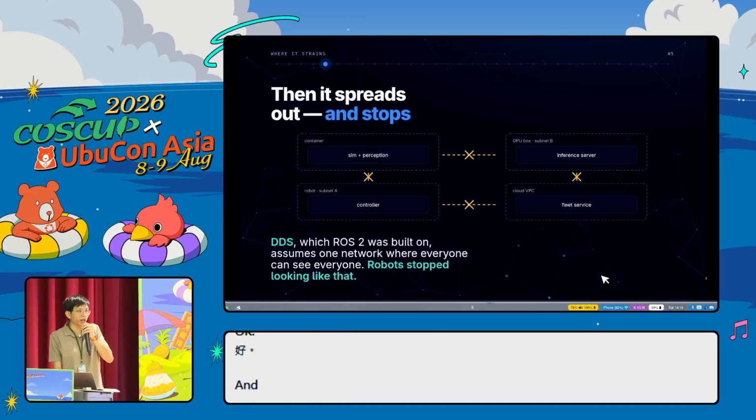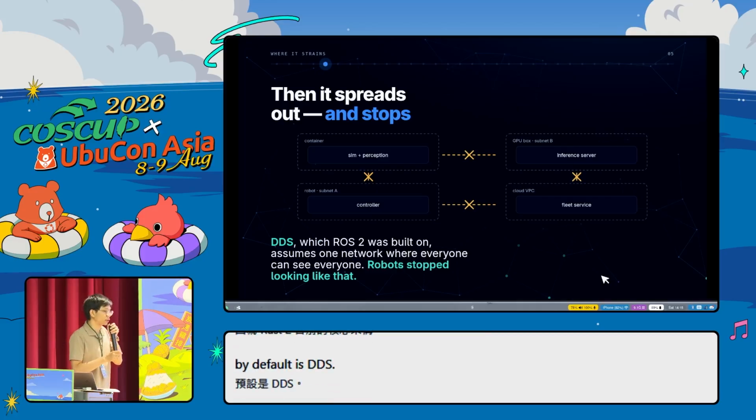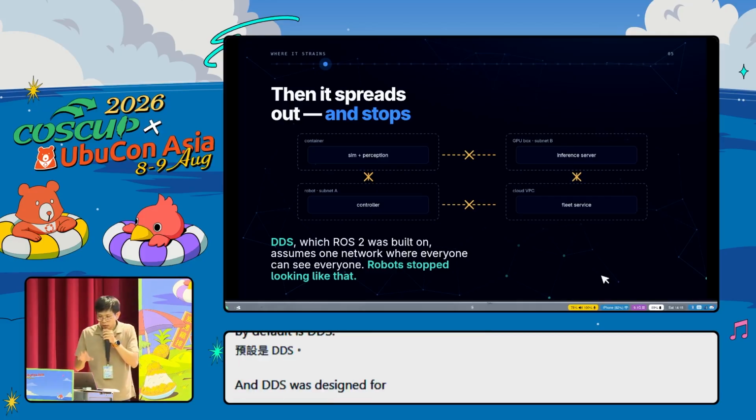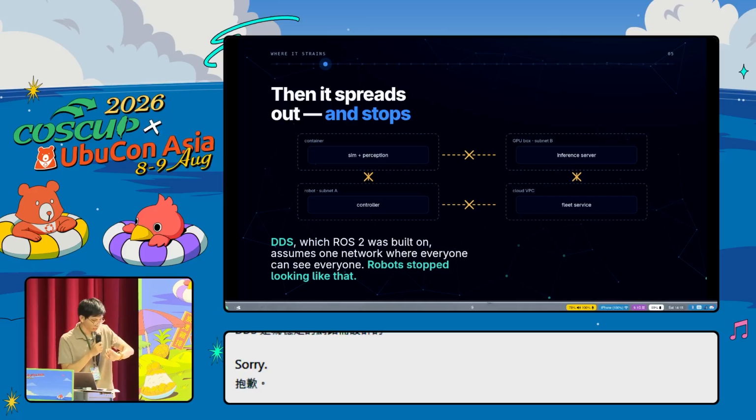And something bad happens because the current backbone of ROS 2 by default is DDS. And DDS was designed for a stable network. But our world has already changed.